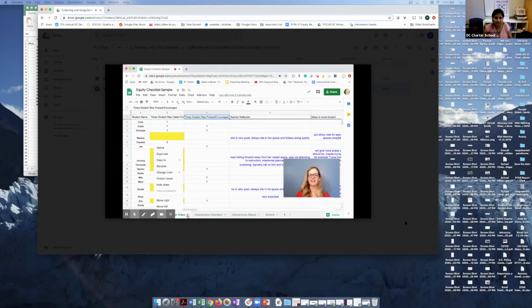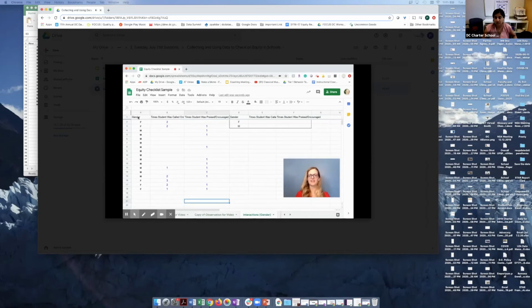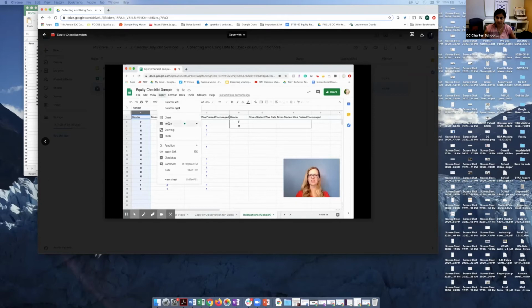So to do that, you can just make a copy of your spreadsheet. You just duplicate it, and it'll show up in another tab. For the sake of time, I have already cleaned up this data. Instead of having names, I replaced their names with their gender, and I just put it in this column. So the first graph that I want to create that I think is going to really help me understand my classroom is a pie chart that breaks down the percentage of students in my classroom. So I'm just going to select the column for that, and I'm going to insert chart.